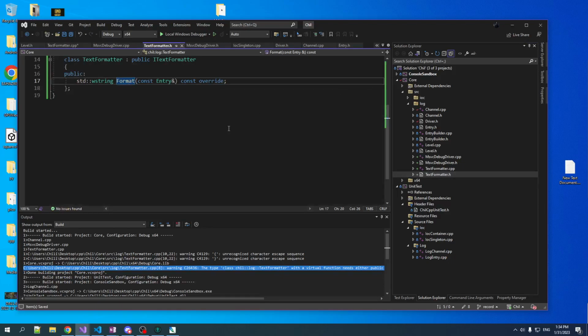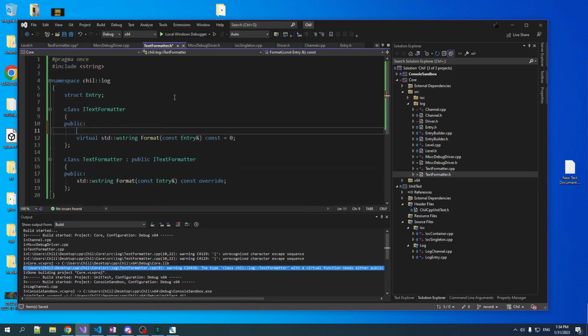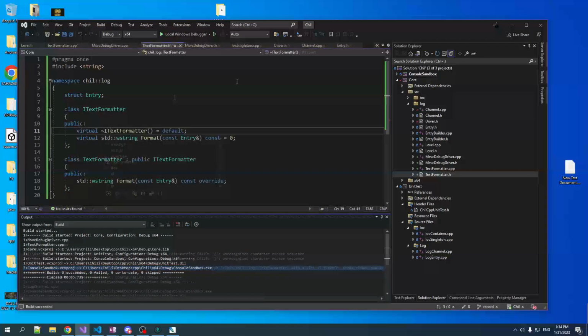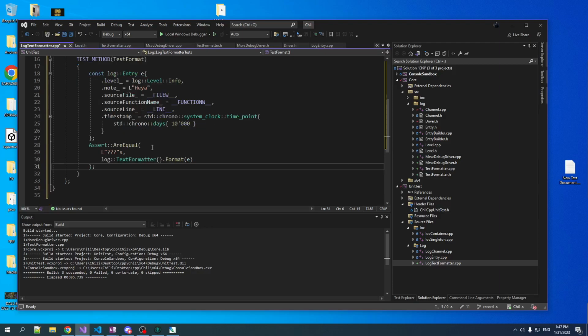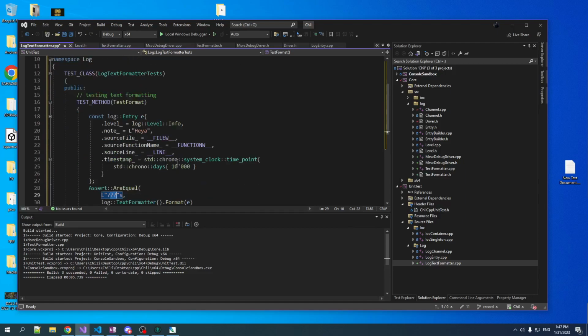No surprises here. And this is exactly why we have the static analysis. All right, builds with no errors. Let me just whip up a quick little test here. So we're manually creating an entry here, and then we're just testing to see if that's equal to some expected formatted string. I haven't decided that yet. I'm just going to copy whatever it spits out, as long as it looks good.